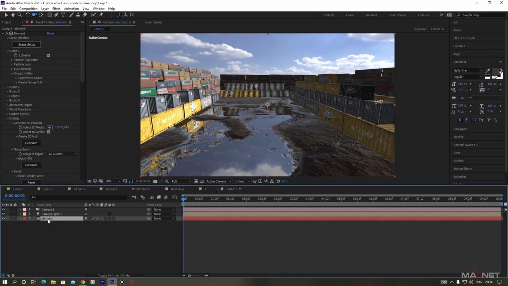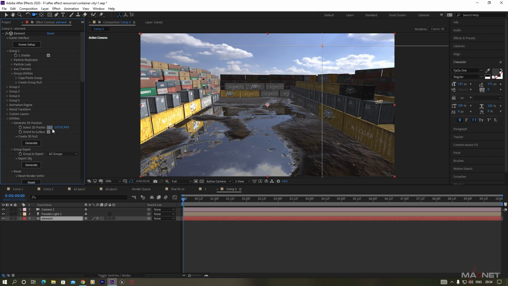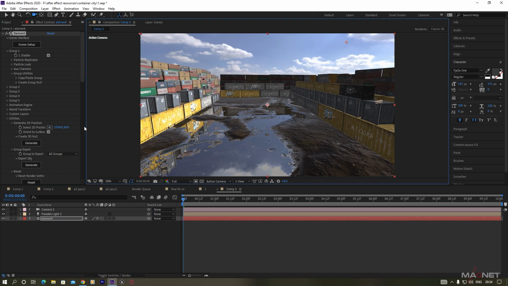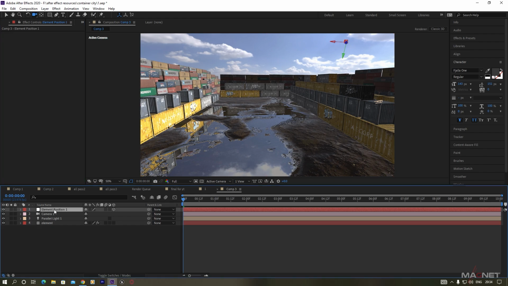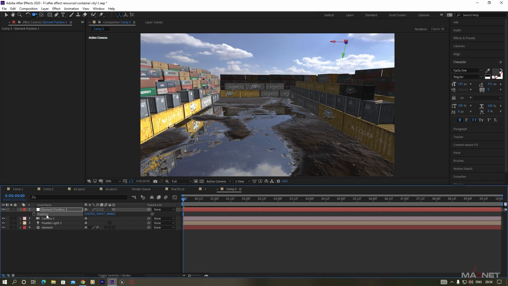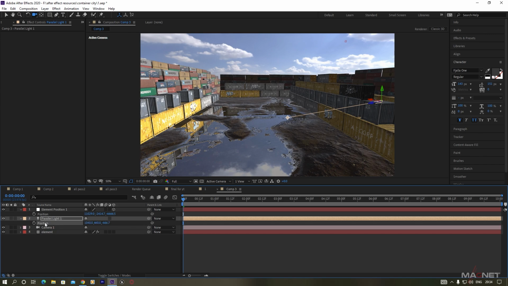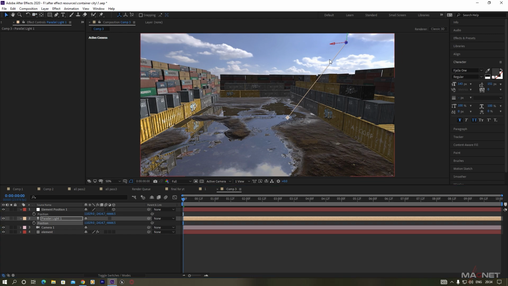So we go to this element, and now we go to this utility and select this 2D position switch, and maybe we can put our light here. So we generate the null object, here it is, and now we press P to bring up the position, and just copy the value by pressing Ctrl C, and select the light, press P, and just paste the value here. Okay, so in that way we put our light over here.